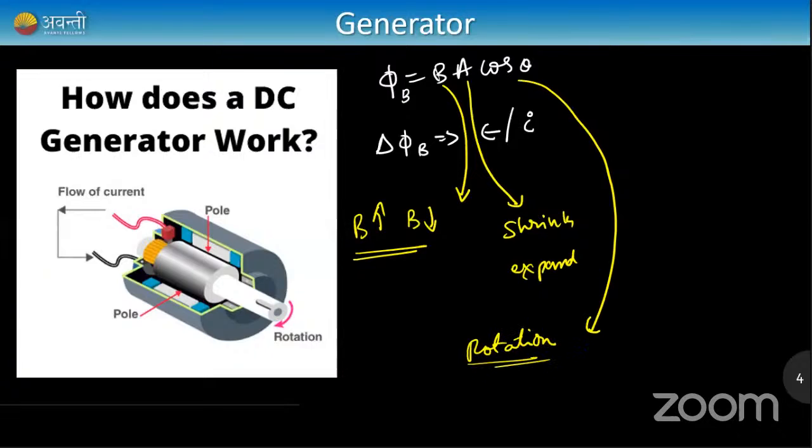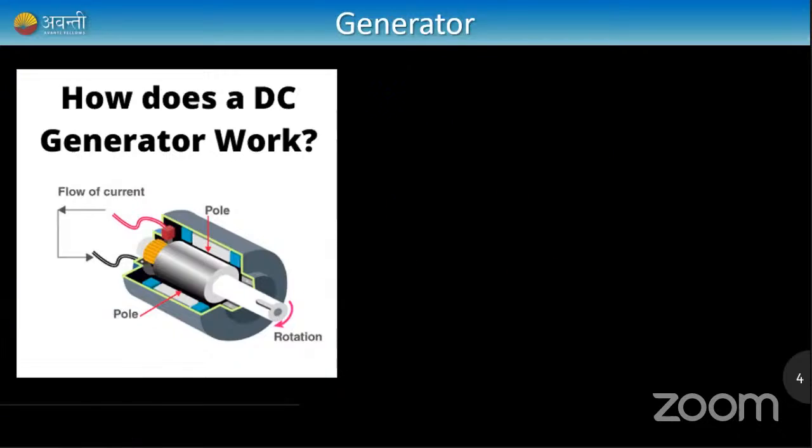One of the easiest ways to generate electricity is rotation. Around 98% of the electricity we generate is produced by rotation. I'm excluding petroleum and coal, and solar energy too. So almost all the energy we generate is from rotation.